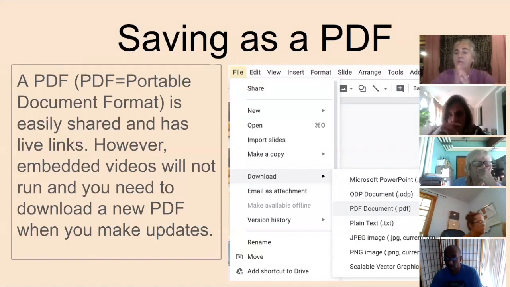If I embed my Google Classroom in a Google site, then any changes I make, if I want to add lessons each day or change the lessons each day that are up on the chalkboard, that automatically shows up on the website. So I prefer to share it in a website, but it's good to know how to download it as a PDF.